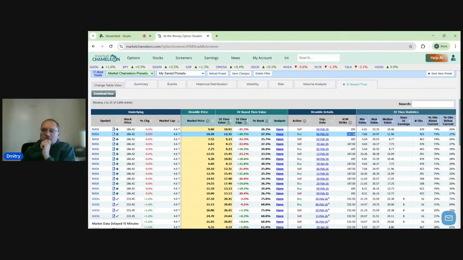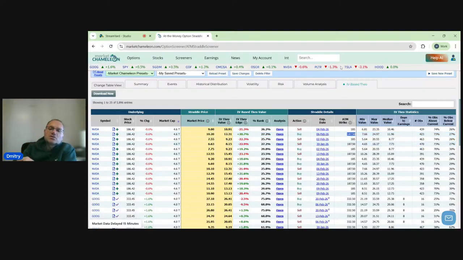So when we look at market prices, if we're looking at it from the price where we can sell it, what's the best available price to sell it? We'll look at the bid price. What's the best available price to buy the straddle? We'll look at the ask price. And of course, you may be able to get a better price with limit orders, but as a starting point, we look at the displayed price and analyze it from that perspective.